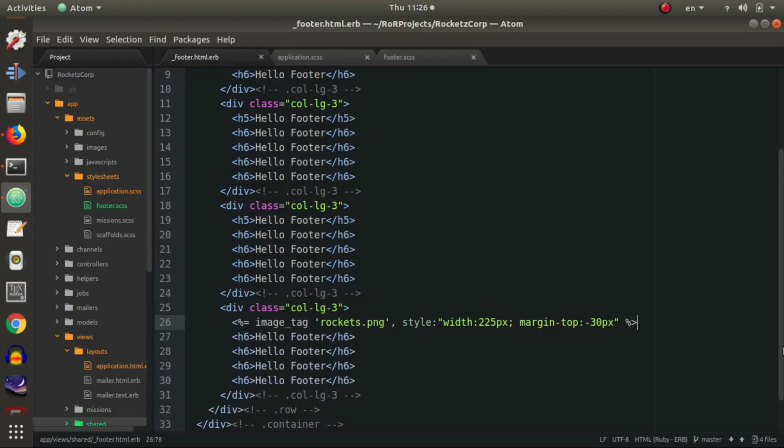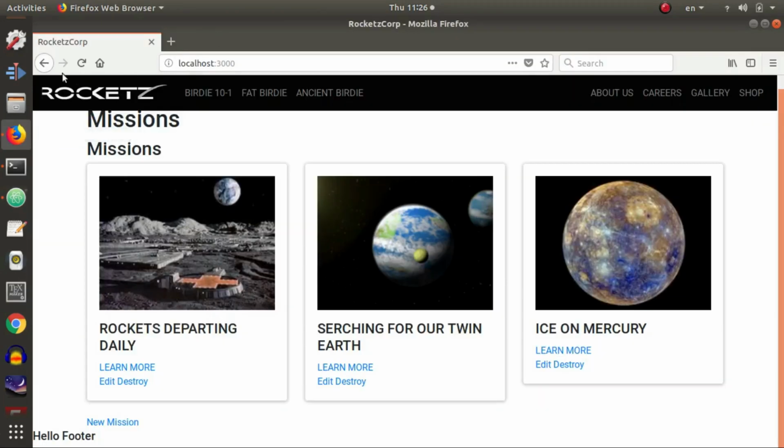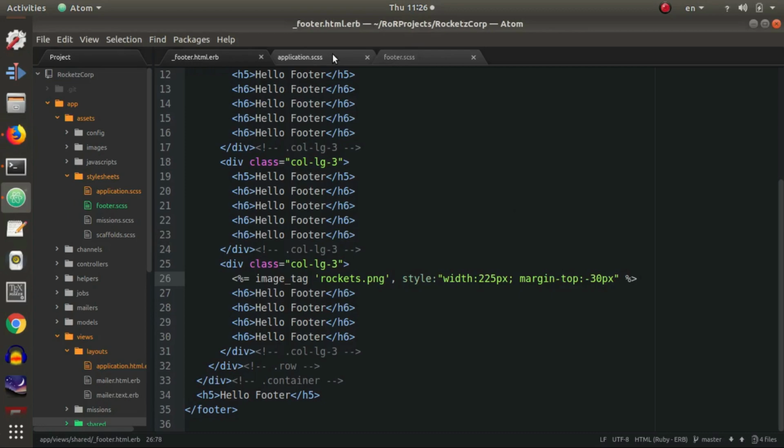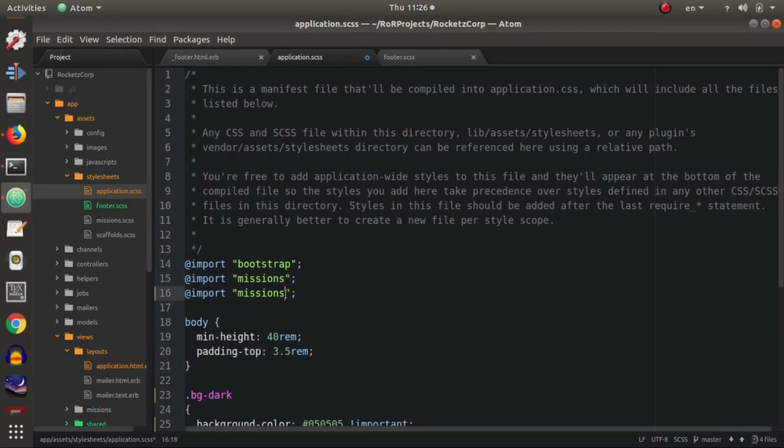Okay. Go to the browser and refresh. Refreshing. Alright, let's scroll down. Okay. We did not activate. Go to the application.scss. Here we need to activate our footer SCSS. So copy this import missions and replace the missions with footer. Save it.